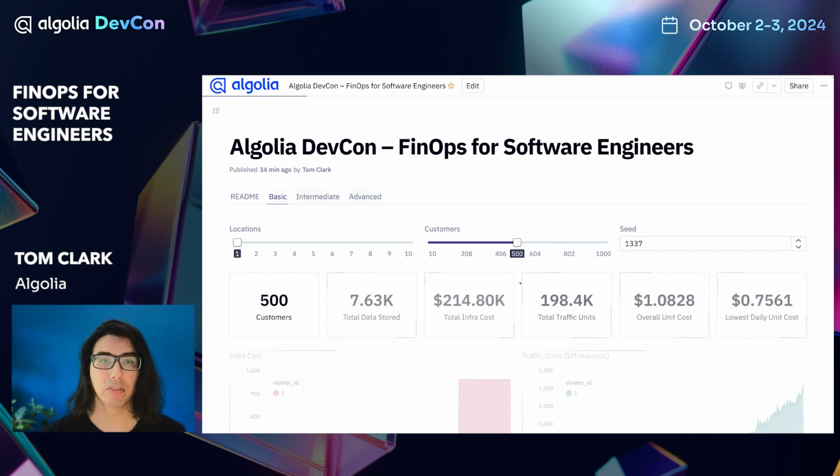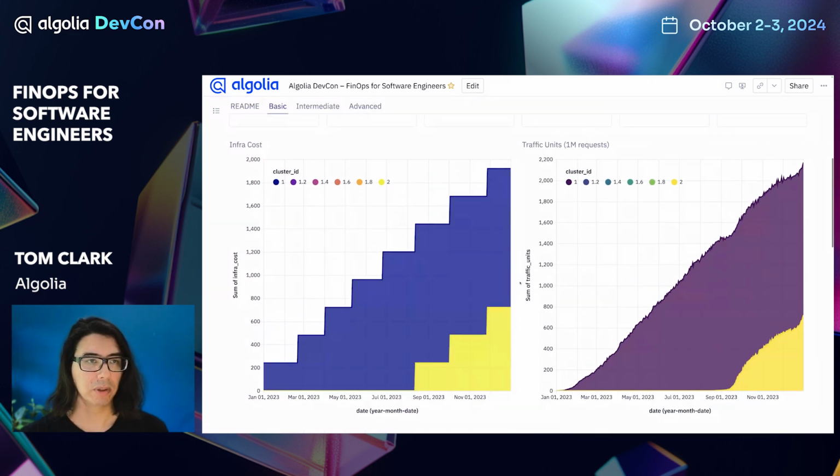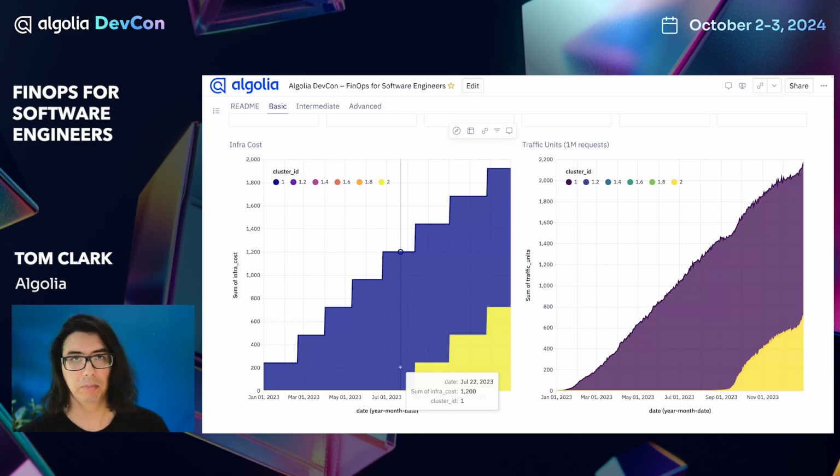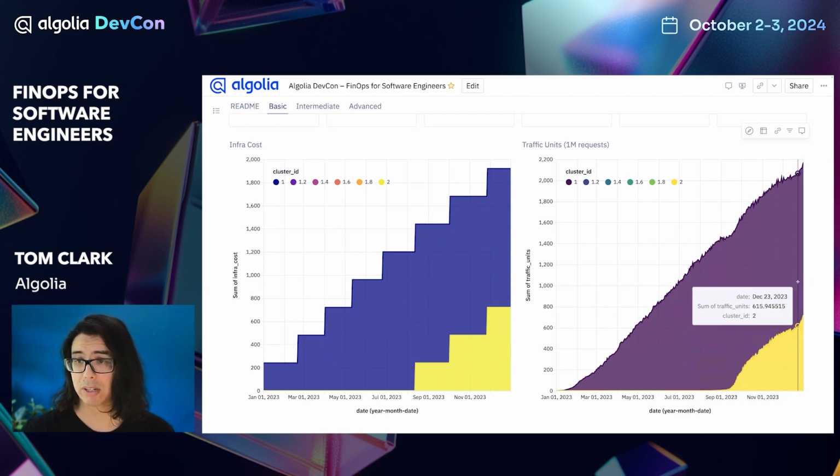So now we have 500 customers that joined over the course of the same time period. We of course pay more infra because the customers are spread across now multiple clusters. So here we see that we actually have two clusters. The first one was saturated. Maybe it hit some sort of limit on the amount of data it can store. And so new customers are now on a new cluster. The traffic pretty much looks the same up and to the right. We see that the traffic for the first cluster seems to be pretty stable, and the second cluster is still growing.